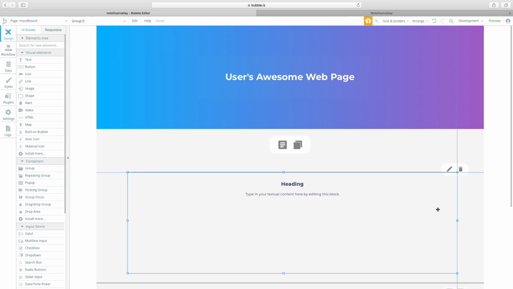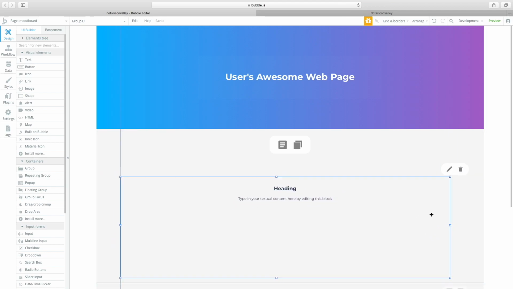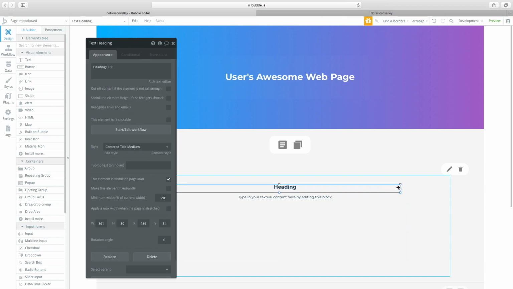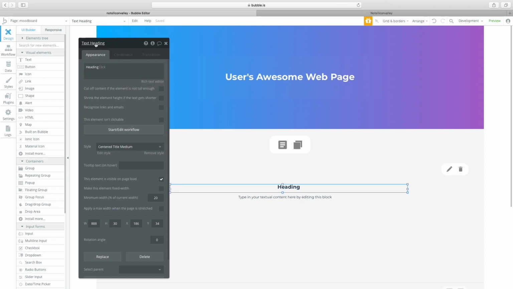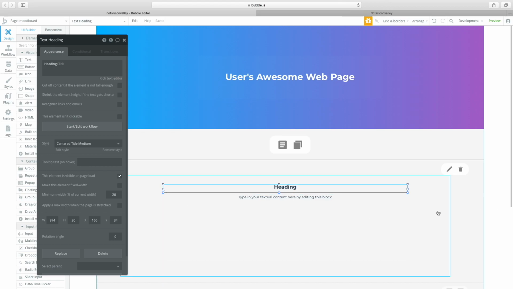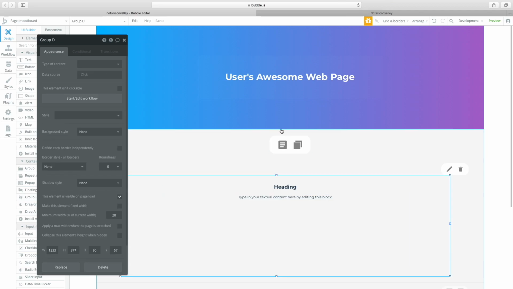If I move this element, the whole thing will just move. Simple stuff, but just showing you guys something that you are already used to. Anyways, by the way, you need to work on the responsiveness. I'm not going to do that in this video, so just go fix it. Okay, this is going to be the textual element.